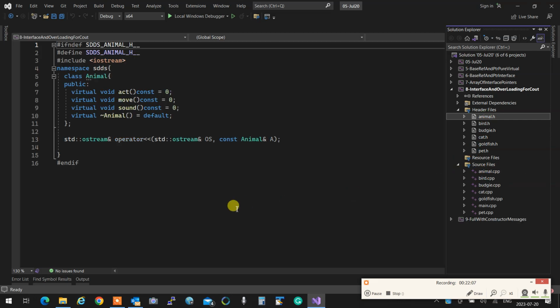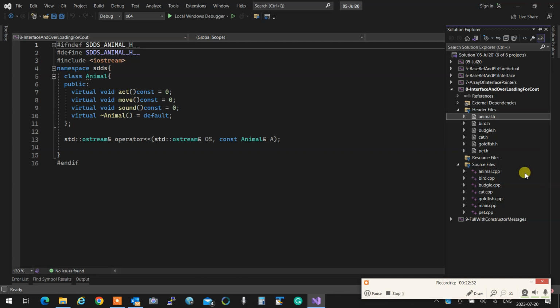Well, didn't we just say that interfaces don't have code? They don't have code by itself, but you might use their imaginary methods and implement something. So for example, I have an animal that can act, move, and make a sound, and they are all pure virtual methods. But I can still overload the insertion operator for any type of animal. I can actually use those functions.